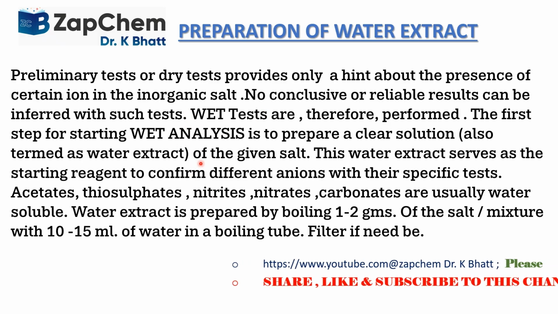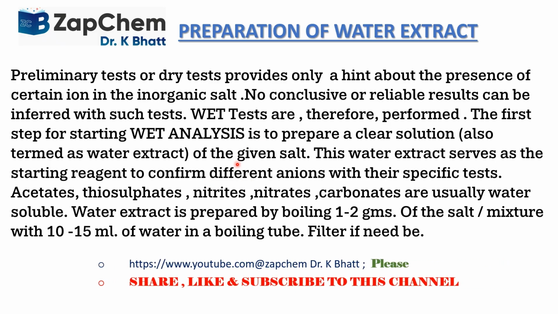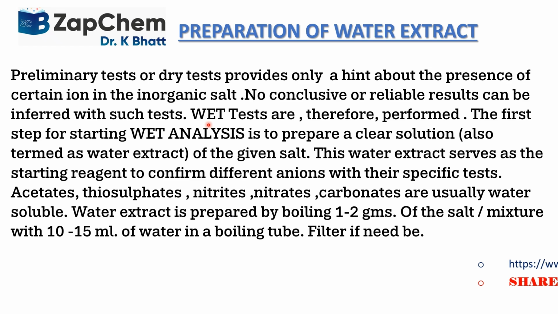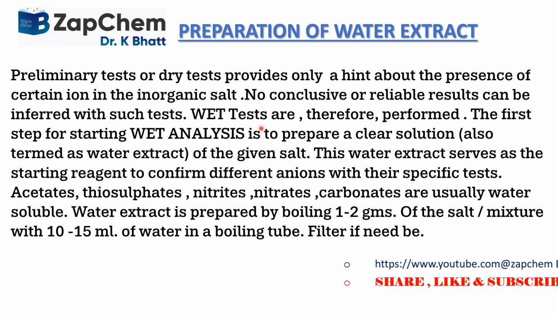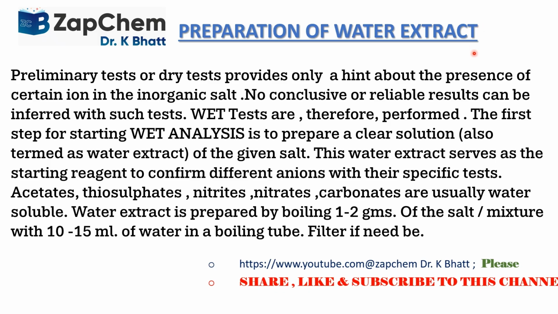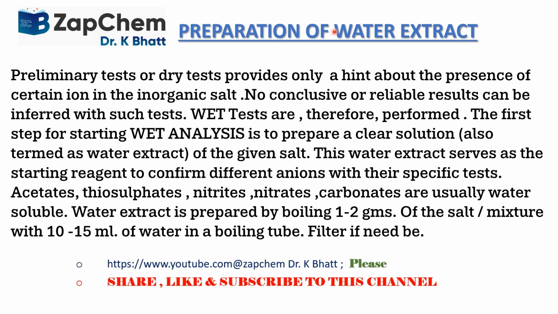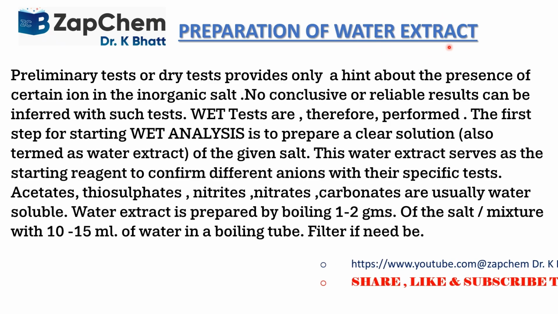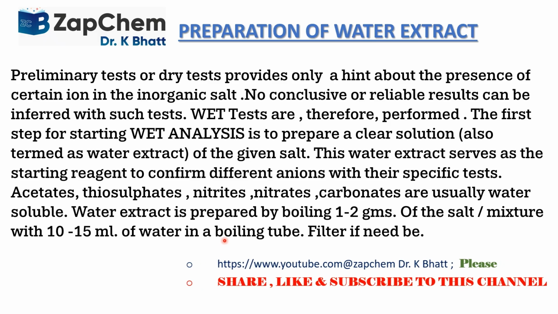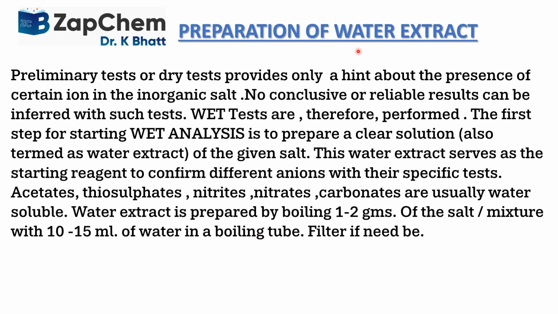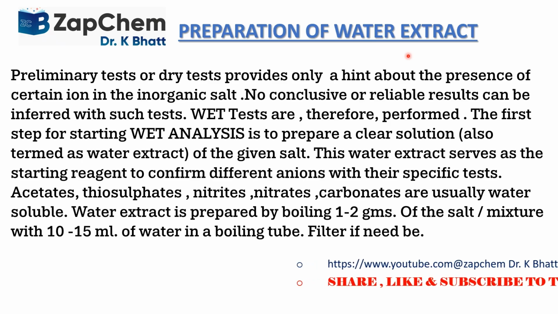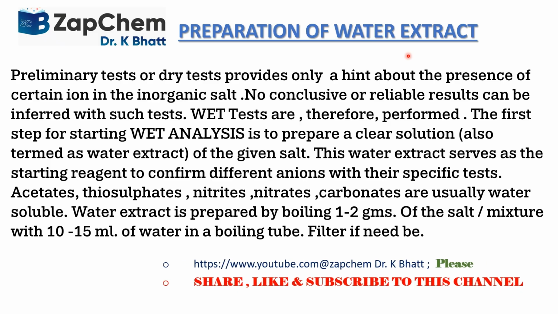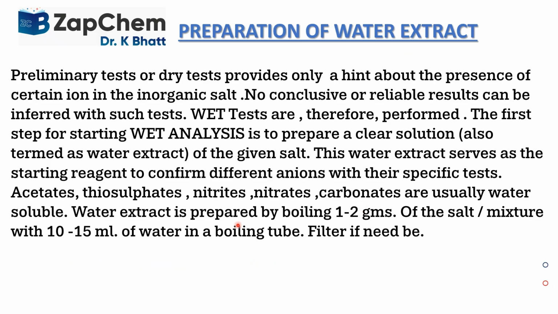So for this we have to do a wet test, and for the wet test we need to prepare a solution, normally in water, of the salt. We make a solution of the salt in water, and that is known as water extract. Most of the anions are soluble in water, and therefore this water extract has to be prepared. In short, we call it WE. Now let us proceed to how to prepare water extract.